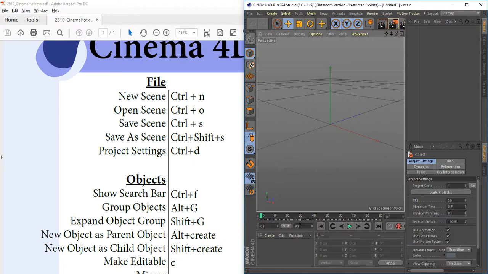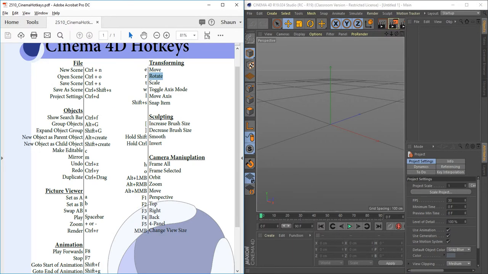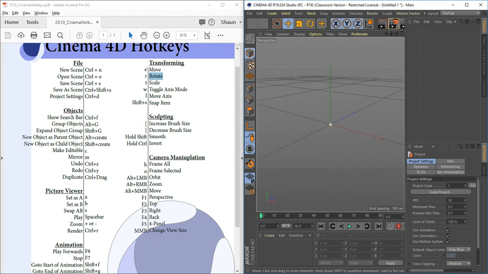to what is happening. So I'm just going to hide that there and put this here. Perfect. Okay. So Control N is just a new scene. So we have a project or a scene open right now. If I hit Control N, it just makes a new one. Now with Cinema, it allows you to make new documents inside of new documents. So some software doesn't allow you to do that. Like Maya, I can't make a new document without closing the old one.